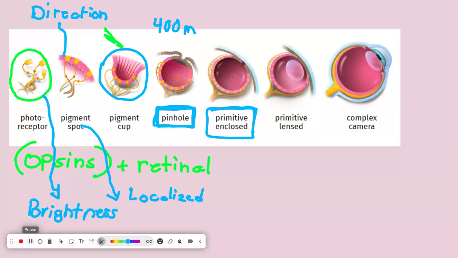And of course, as it refined, when you get this complex camera eye, now we can interpret patterns. We can interpret depth and movement. And as humans, we gain this thing called trichromatic color vision. So, in other words, we can recognize when the fruit was ripe, and we can recognize facial cues. So, all this is developing slowly over time with natural selection. And of course, that's just a brief summary of the evolution of the eye. And of course, today we now have technology, so we all wear glasses and contacts. That's our video today.